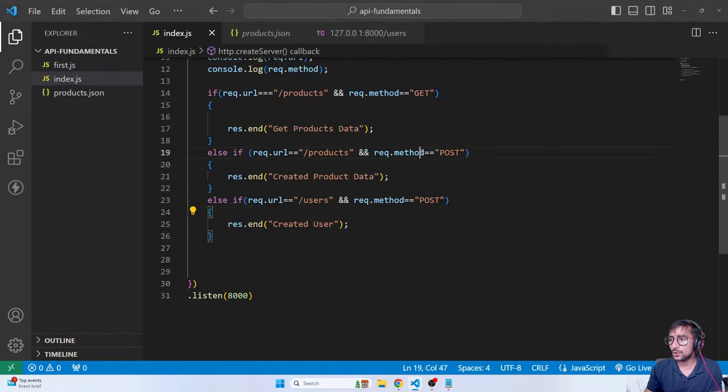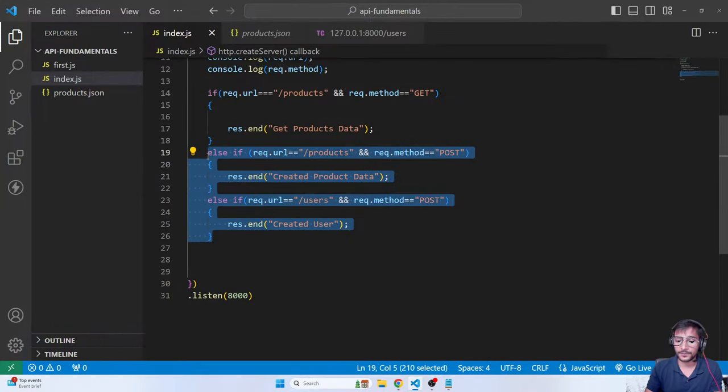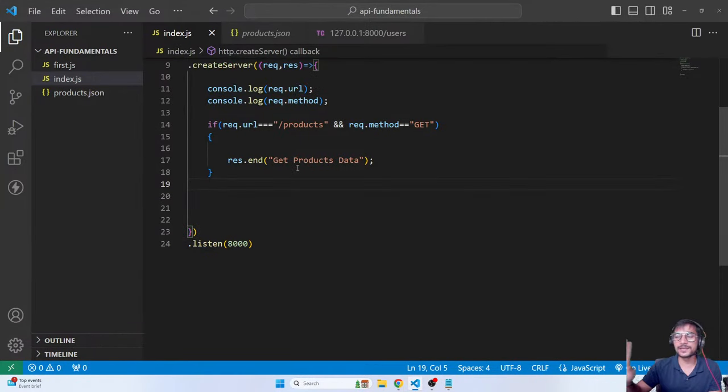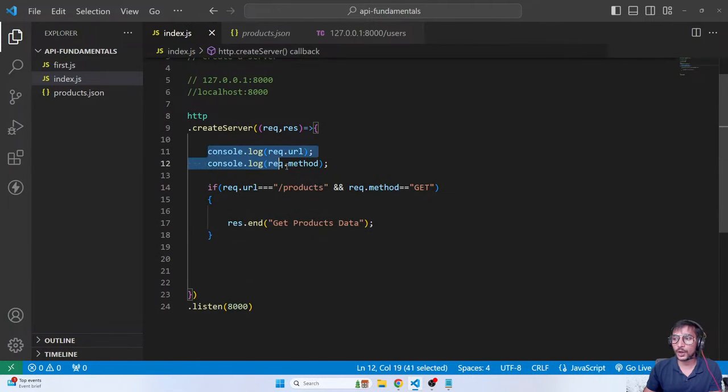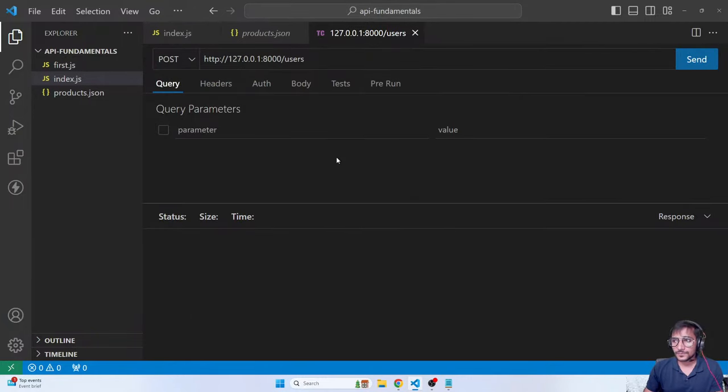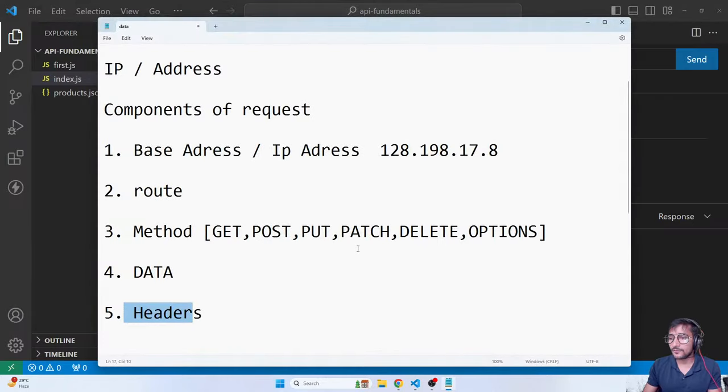Okay, so what I'll do is I'll remove all this stuff for now. Okay, just one simple request, and let's keep this on top so that we can understand what's going on. So we'll always understand what is the URL and what is the method. We'll just keep this here. Now, see guys, my thinking, I want to create an endpoint which if a user calls it, I will simply give him all the data.